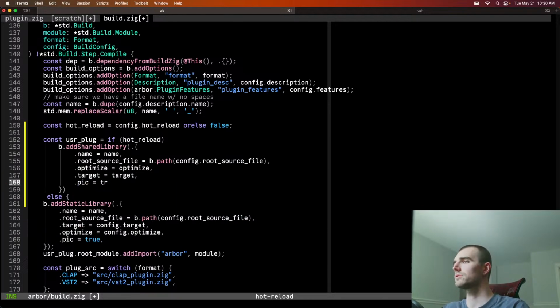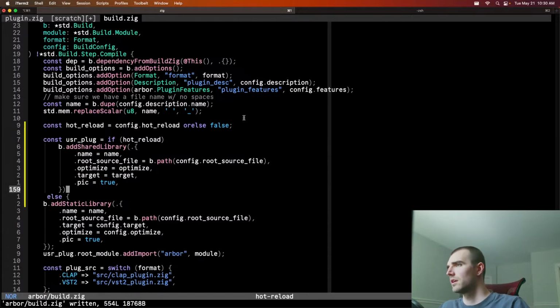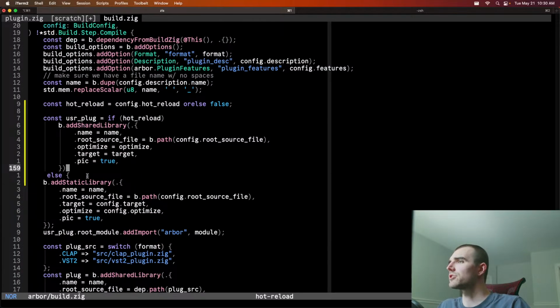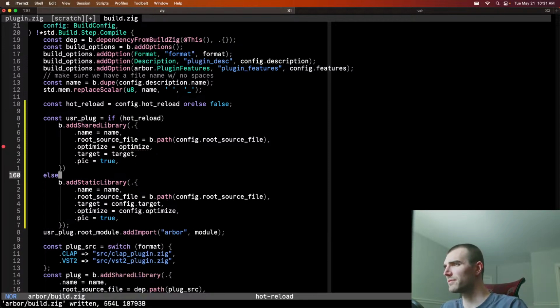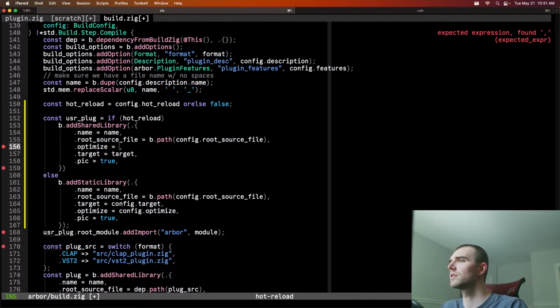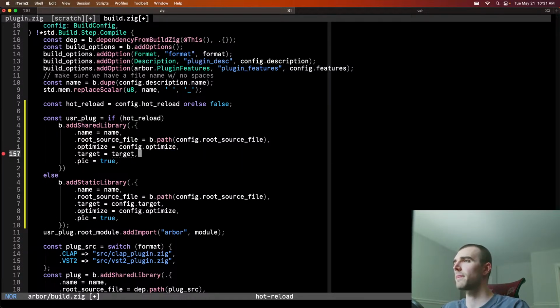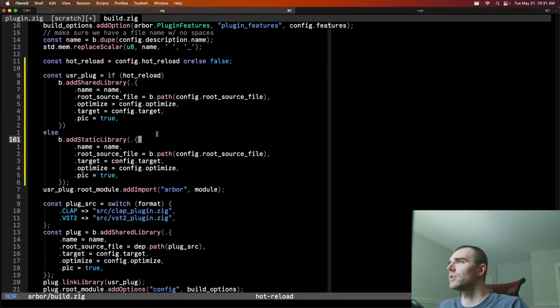And I guess I'll use position independent code. Okay, so we add a shared library. All right, I feel like I'm messing up. Optimize. Config optimize. Yeah, so, okay.